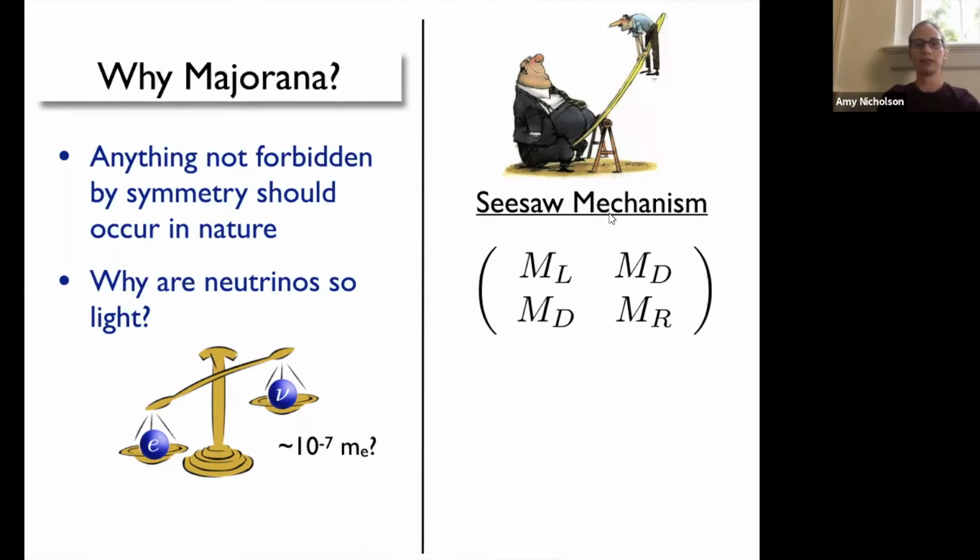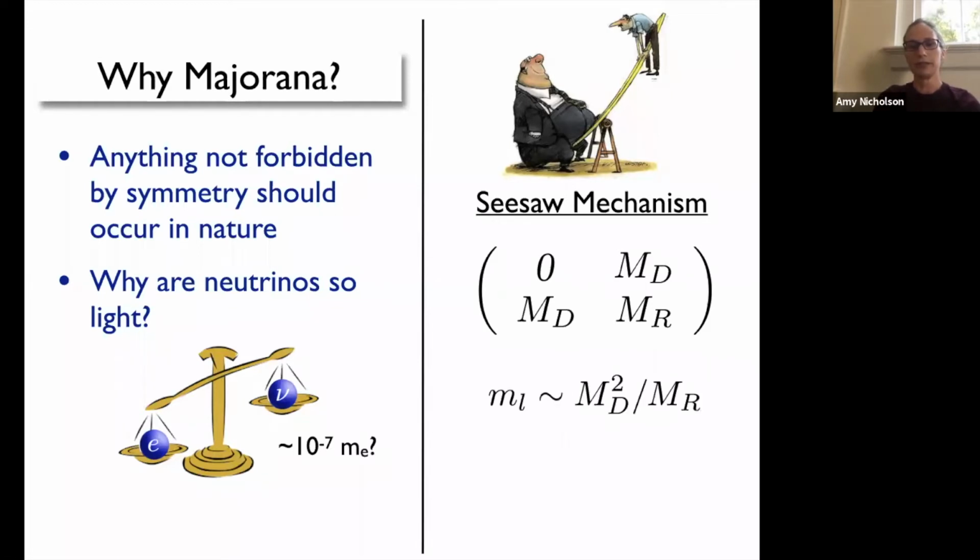So I can write down a generalized mass matrix between left and right-handed neutrinos and antineutrinos, and this is what I get. I diagonalize that to try to find the eigenstates. First, I can set the explicit left-handed Majorana mass to zero because, again, these left-handed neutrinos are so much lighter than the right-handed ones, many orders of magnitude. So this just simplifies diagonalizing this matrix.